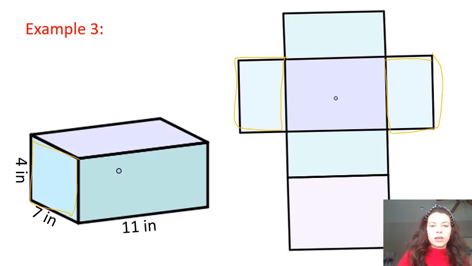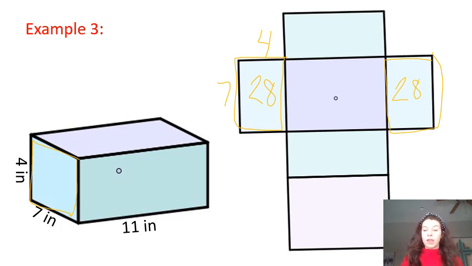I'm going to go through, and now let's find the area of those two. So we have this rectangle. What are the dimensions? And you should be seeing the dimensions over here are 4 by 7. We know 4 times 7 is 28, right? And there are 2 of them. I'm going to label them both 28 for now. We'll find the area of each rectangle and write it on top of it, okay? And we could do it the way we were doing the other problems before, but this is just another way to look at it with the net.